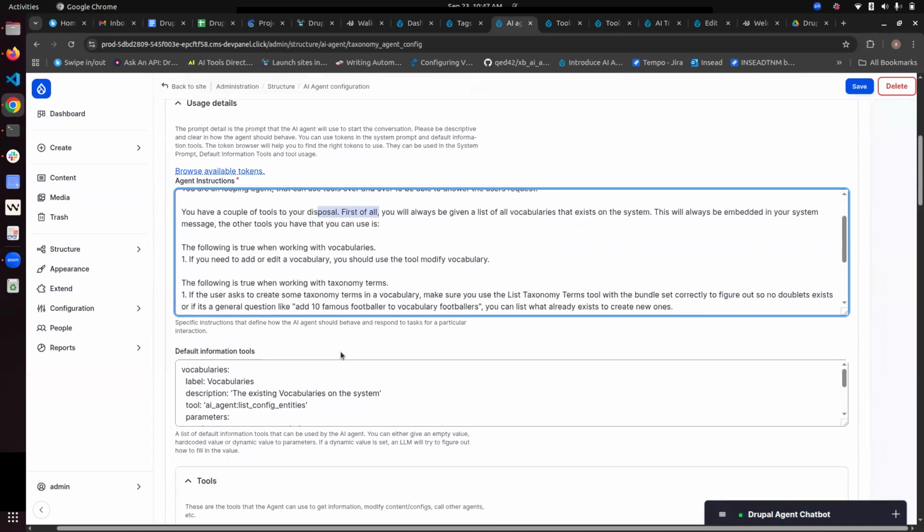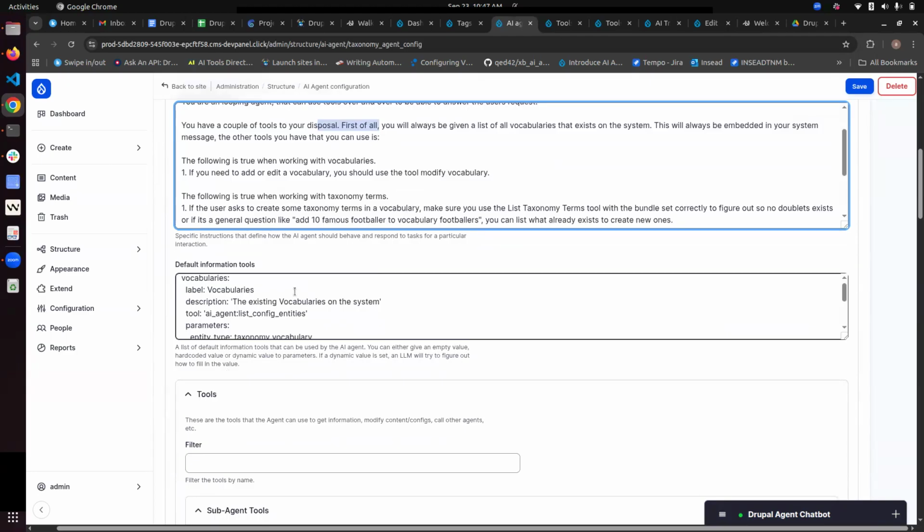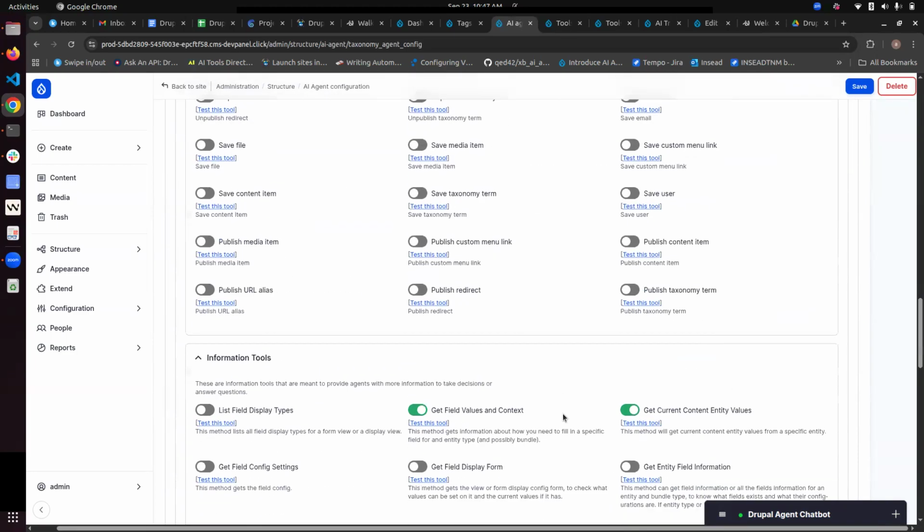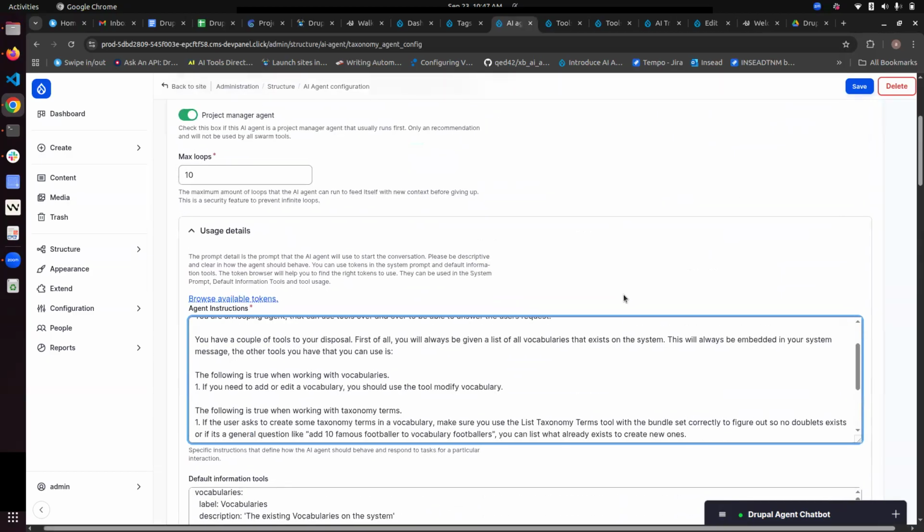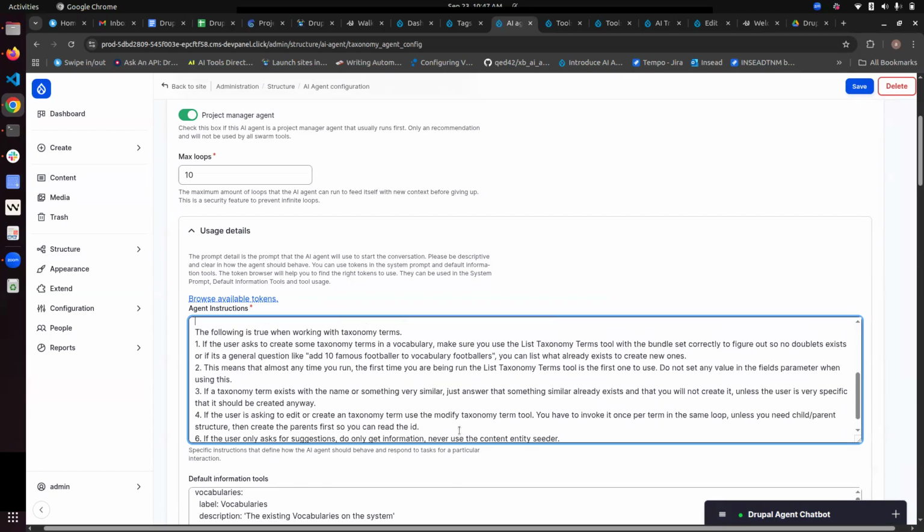And there is this default information tool section. Now if a tool is directly assigned like this, then to see the available taxonomy terms, the agent will have to use the tool. So using the tool means the request will be sent to the agent, then the response from the agent will be a tool call. And then the tool will get executed from Drupal side and the results will be sent back to the agent as another API request. So it will require two requests.